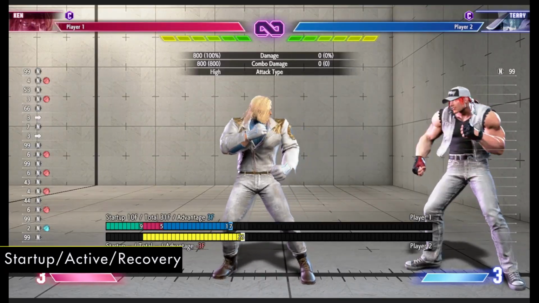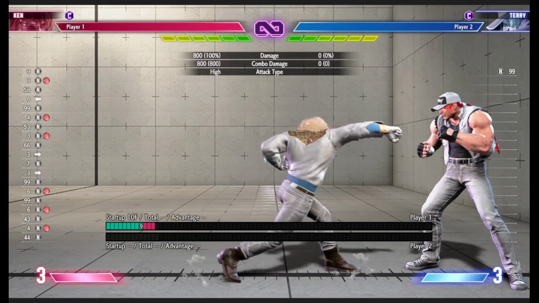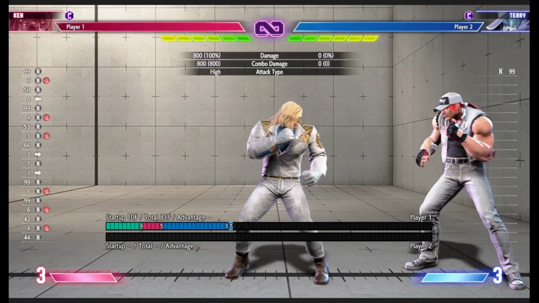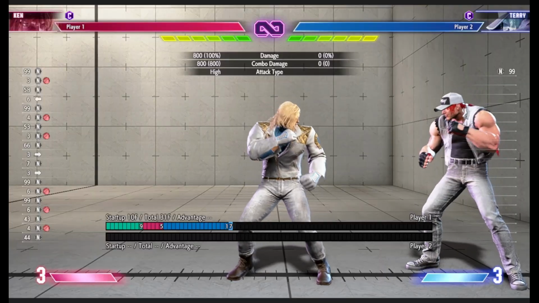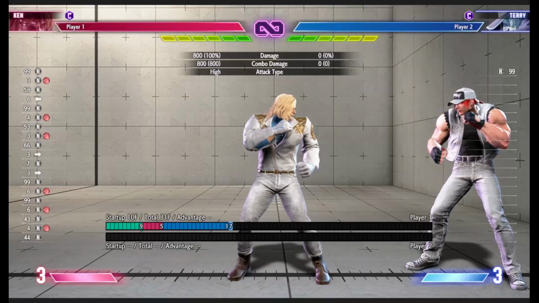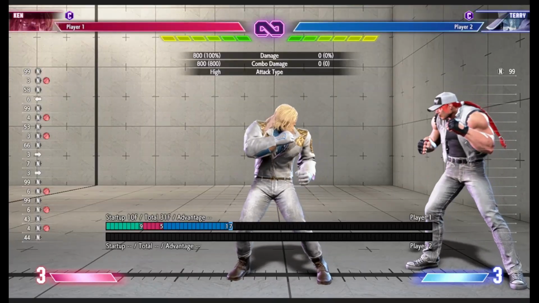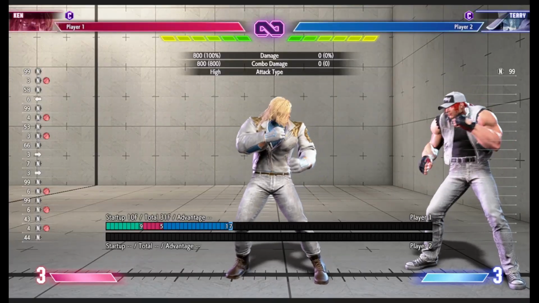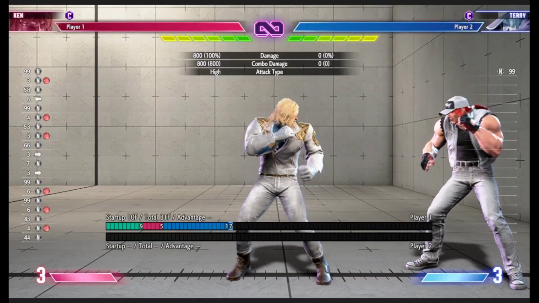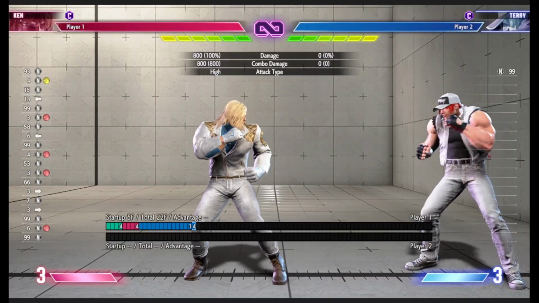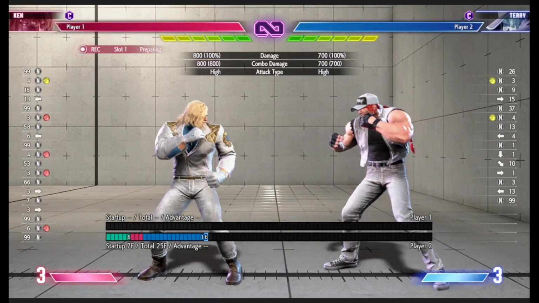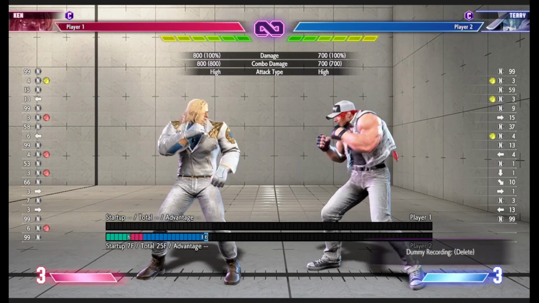Each move, when I press a button, a move comes out. Every move has its own specific set of properties. One of those properties is that move's frame data. Every move, if you look at the frame meter, I have the frame meter at the bottom middle of the screen. That's going to show me what my frame data is, and if I'm using Terry, it's going to also, on the bottom, tell me what Terry's frame data is.